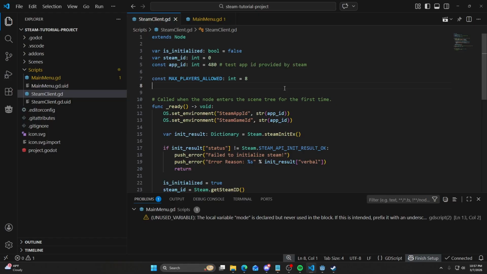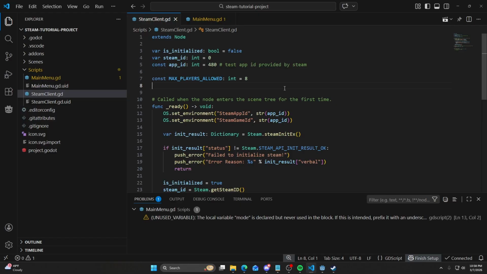So we're going to set a pending variable here. A pending variable is a variable that's waiting for something to happen. It's just a normal variable, and main menu is going to populate it, and then Steam client is going to be listening for the callback from Steam, use that variable once it's done and then depopulate it. It never knows about main menu.